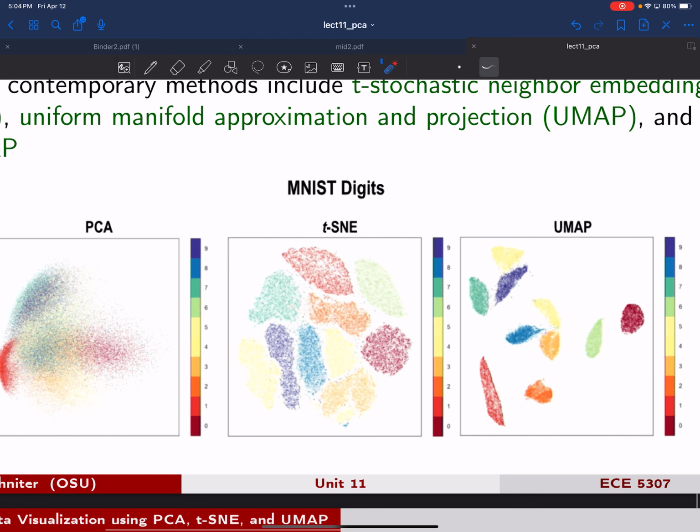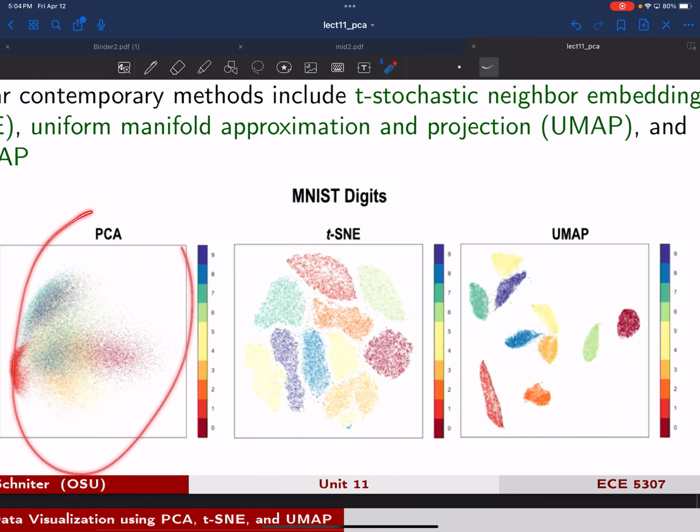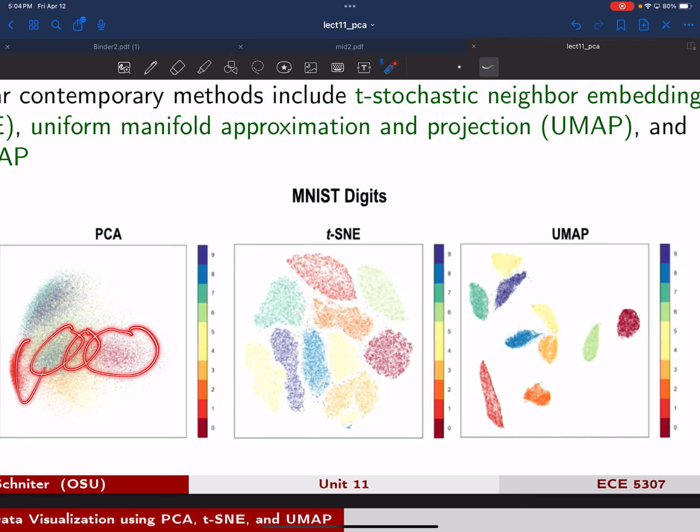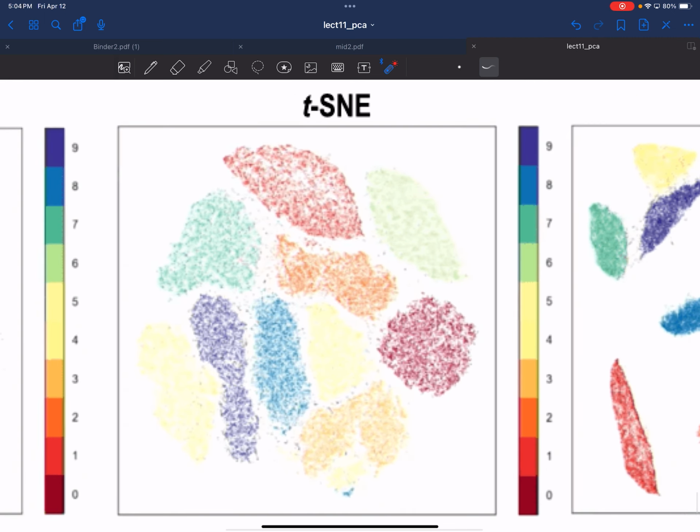Here's, again, PCA. In making this plot, whoever made it used much smaller dots, so it looks a little different than the last plot, but it's essentially the same. You can see a lot of overlap between the different classes. But if you use TSNE, what's amazing is TSNE is able to almost perfectly separate the different classes. Maybe not perfectly, there are some samples here that come from, I don't know if this is blue or what, but you can see it's doing a much better job than PCA.